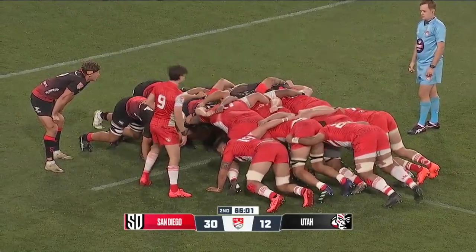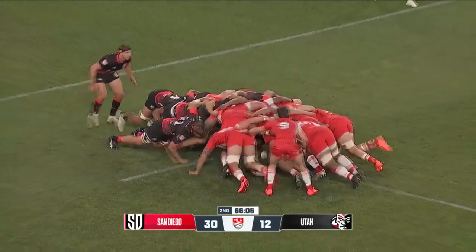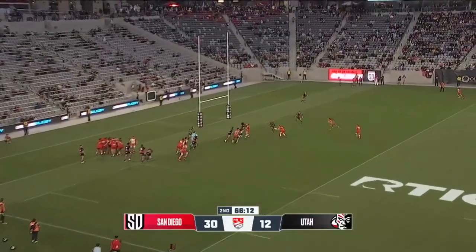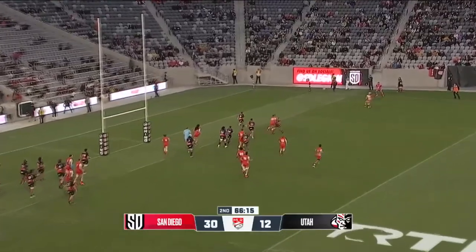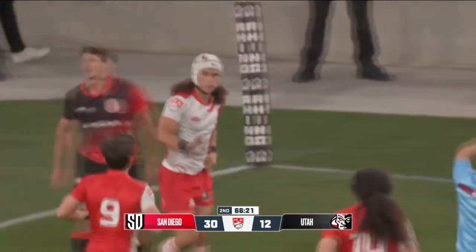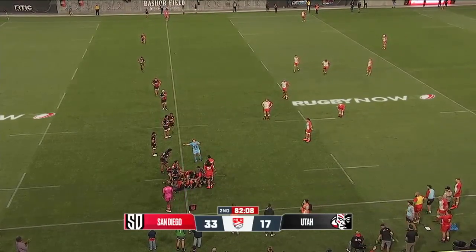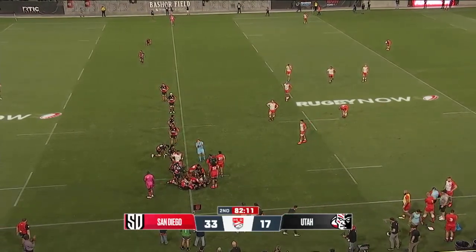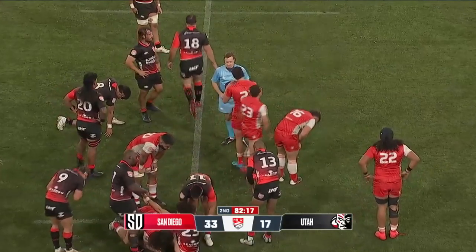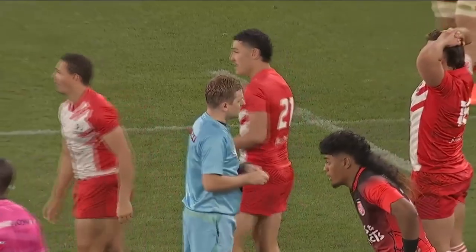McLeod. Put it in for Utah. McLeod gets to it. Short ball, quick movement, a little bit of room — they got something outside. Easy walk-in, dot down right there, put down by Caleb Mockany. That'll do it — that's not coming out of there. So the San Diego Legion in front of a record 11,500 in their first game inside of Snapdragon Stadium.